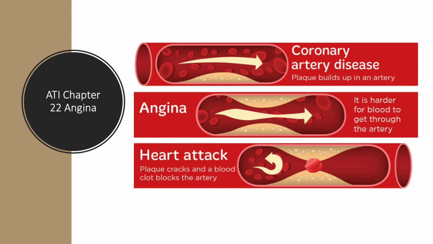An NSTEMI, we're going to put you on blood thinners, maybe some beta blockers to rest the heart. So when I say blood thinners, an antiplatelet and an anticoagulant often is used. So often we'll use clopidogrel or aspirin as the antiplatelet, and a low molecular weight heparin, such as enoxaparin, or a heparin drip. So an NSTEMI treatment is different than a STEMI treatment at the beginning.